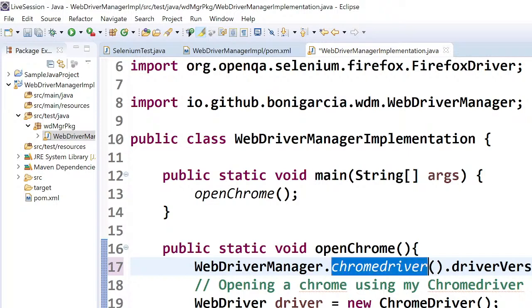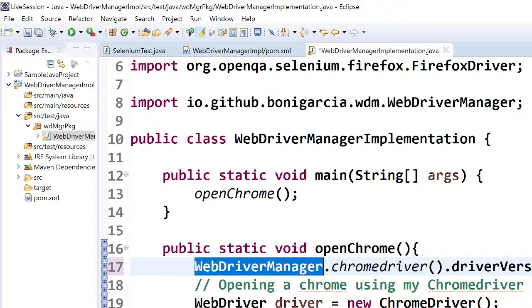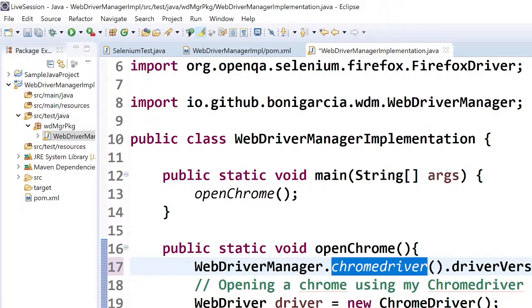Using WebDriverManager, I want to use this driver version. So at runtime it will set the version of the driver like this, and it will have the Chrome driver of this version.